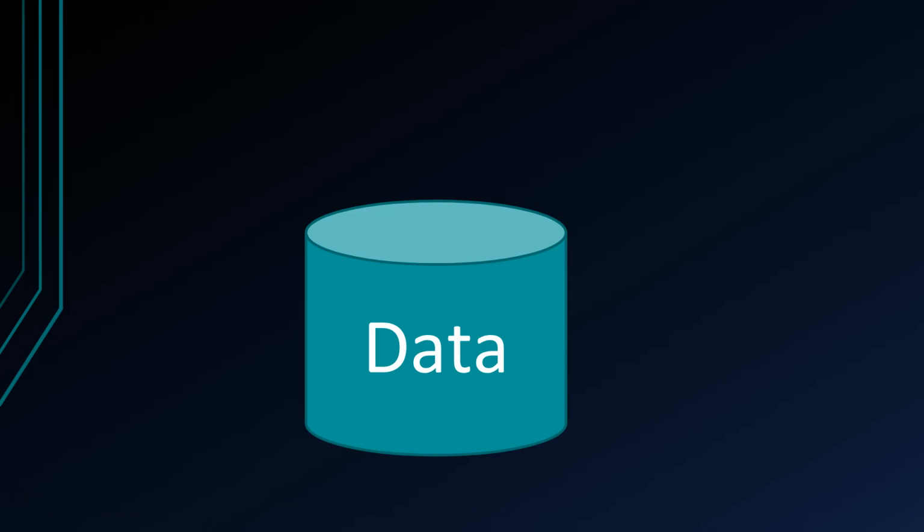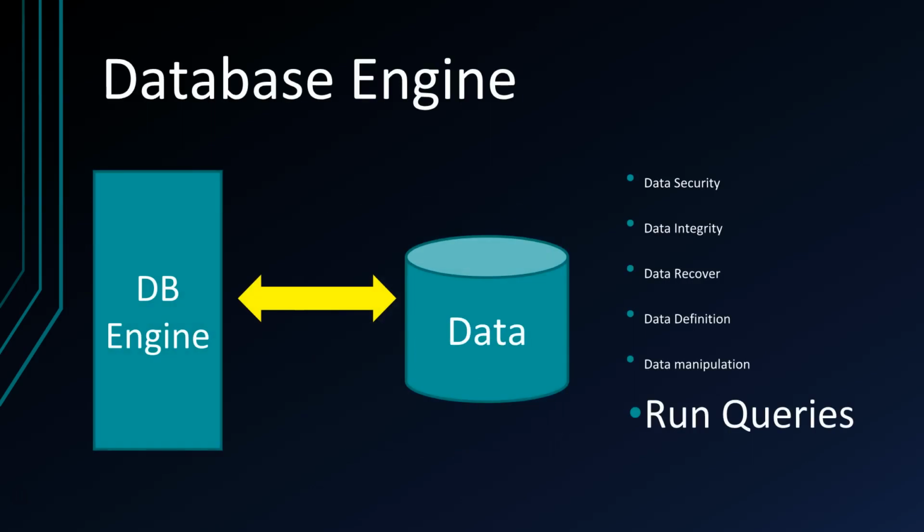And here is the big data. I love this slide. There's nothing else going to fly in. That's all. This is the slide. Data. That's the whole point of the relational database management engine, the software that runs this. Its job is to protect the data. So we've got data here, and then we've got a piece of software that we call the database engine. When we say Oracle, Oracle is a corporation. It has lots and lots of software. But if you just say Oracle, you're talking about their database engine.